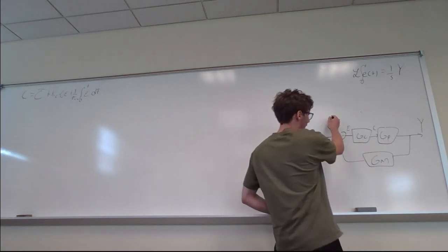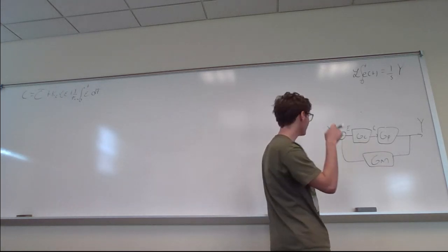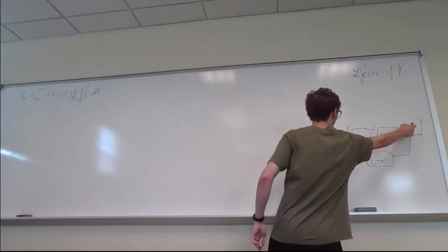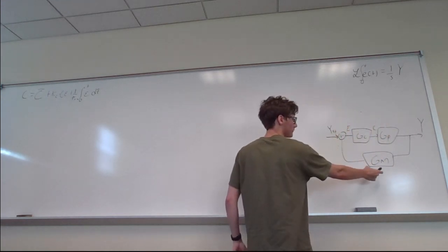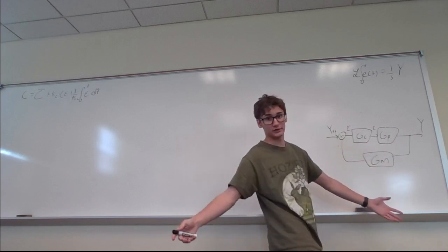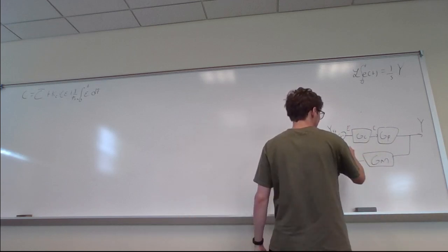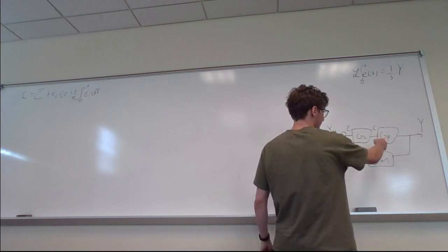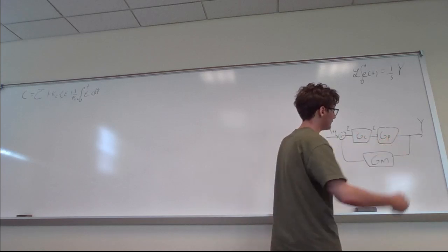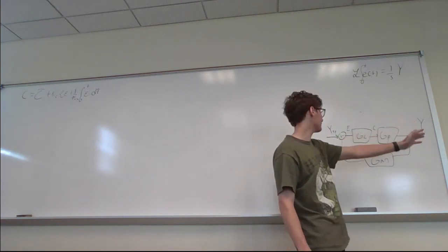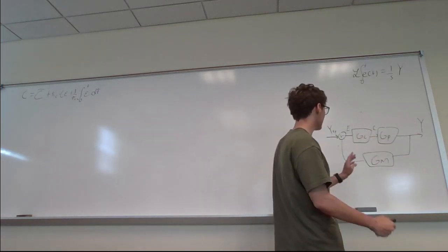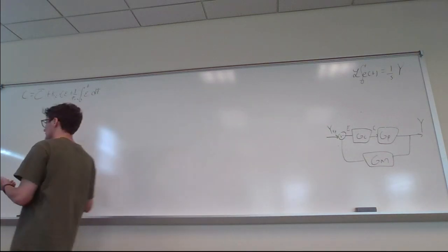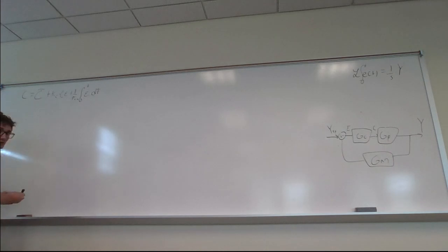We start off with our y set point. This is very similar to part B. We have our error, which is then calculated from the difference between y and our y set point, going through a measurement device, which we have labeled GM. Then your error goes through your GC, gets a value, goes through your GP, and you get your new y value. But this is a PI controller.